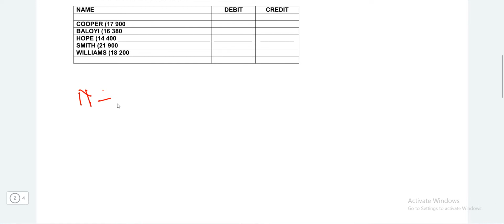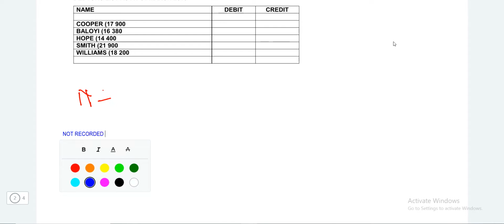So once they say that something is not recorded, then what are we expected to do if that particular set of information is not recorded? So remember, the keyword will be not recorded. What they're literally saying to you is that this information is not included. Okay, so if it's not included, what do you need to do? The instruction is that you must record.